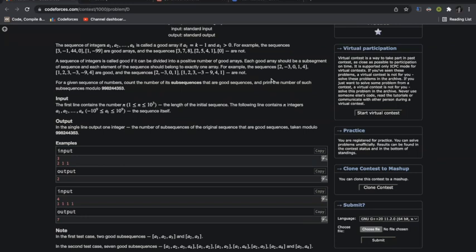All right, I'll just give one more minute for you guys to think about it. And okay, so dp[i] is the summation of dp[i - a[i]] up till n. Actually, that won't be correct. That would not be correct.